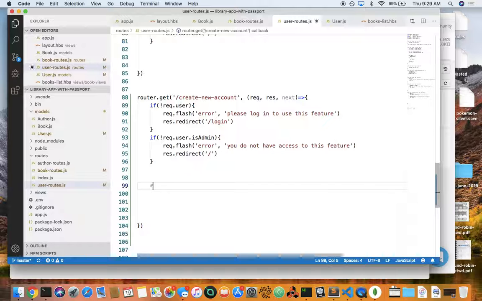Now we can just res.render user views slash new account. And I'll go ahead and create that view.